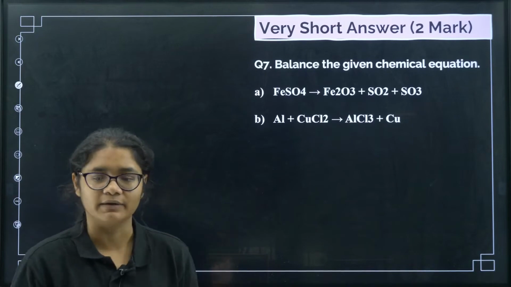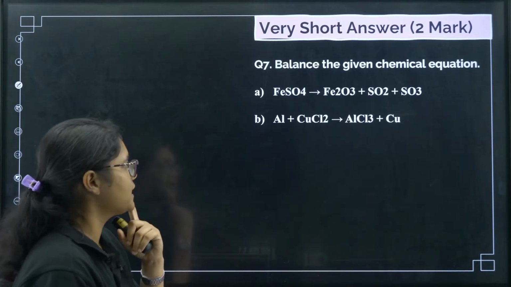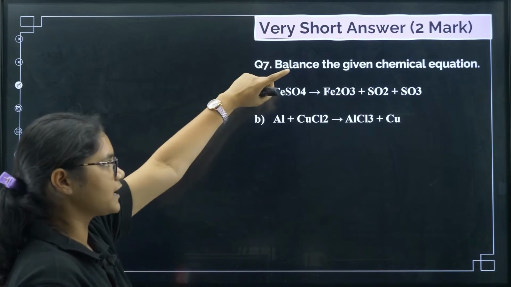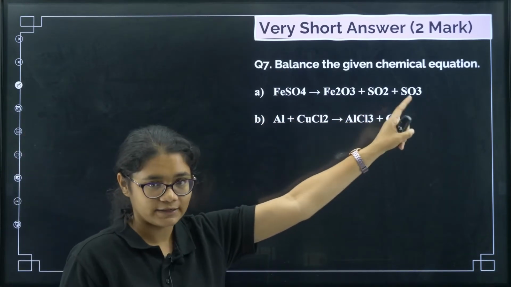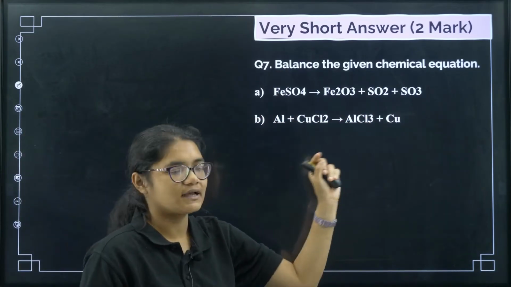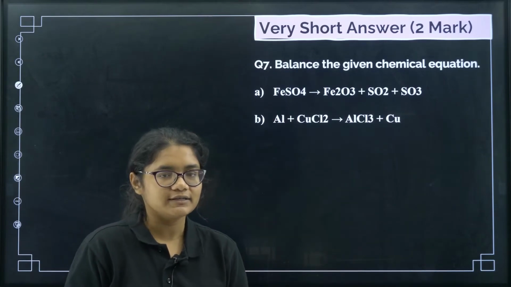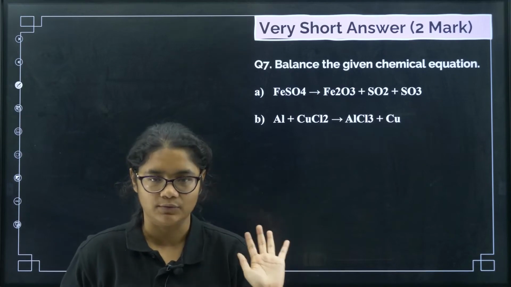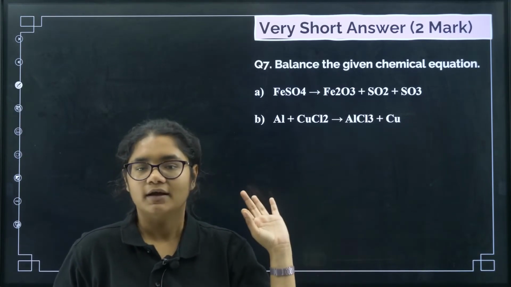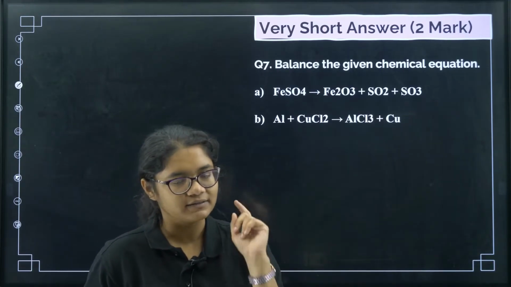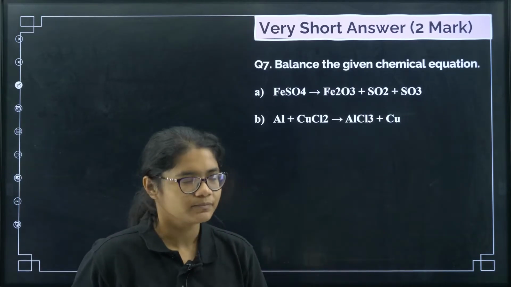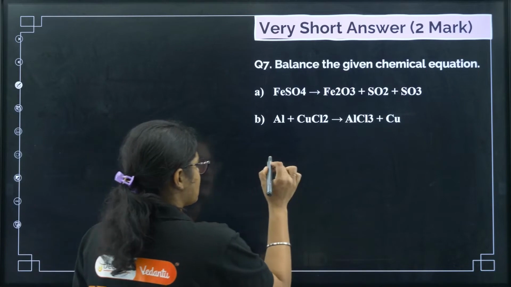Again we'll do some practice questions on balancing of equations. So balance the given chemical equations. This is again a 2-mark question. If you balance this correctly, you will get 1 mark. If you balance this correctly, you will get 1 mark. There is no such thing as half balanced, half not balanced getting some marks; you will get 0. If you balance completely correctly, with all the atoms balanced, then only you will get 1 mark. There are no half marks in such type of questions. So let us start balancing.